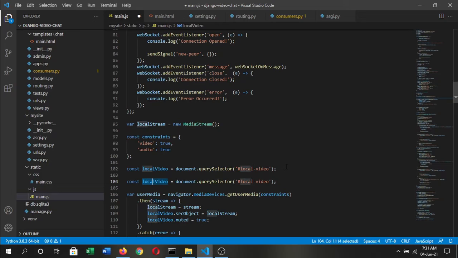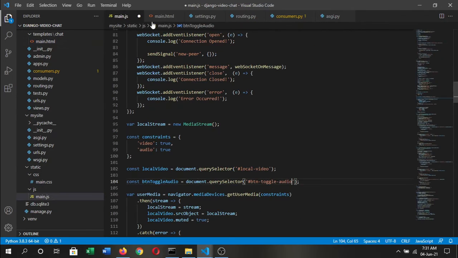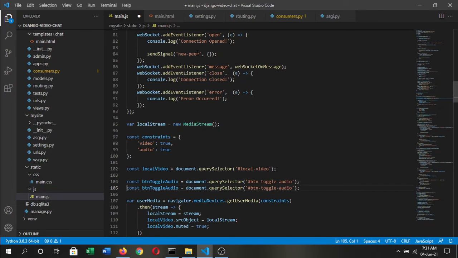Let's say const btnToggleAudio, and the ID is btn-toggle-audio. Okay, I believe that's the right ID. And let's copy this, and in place of audio, let's say video.